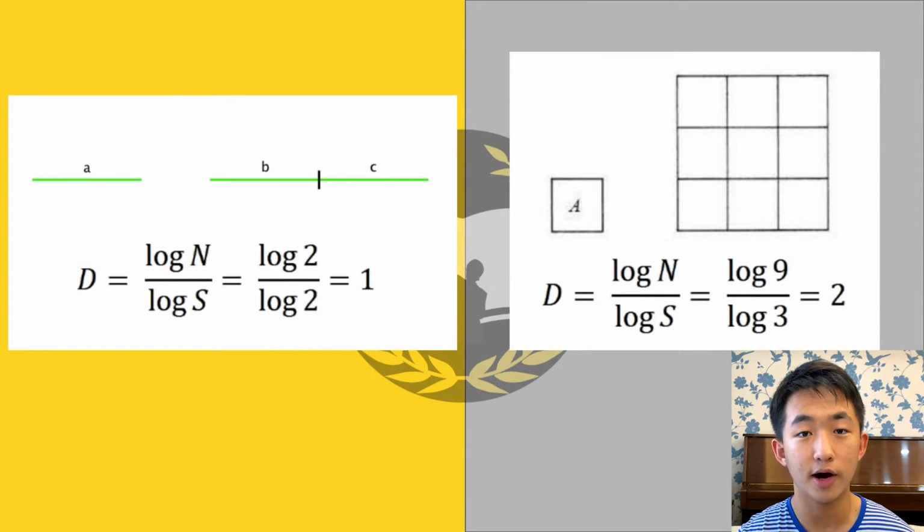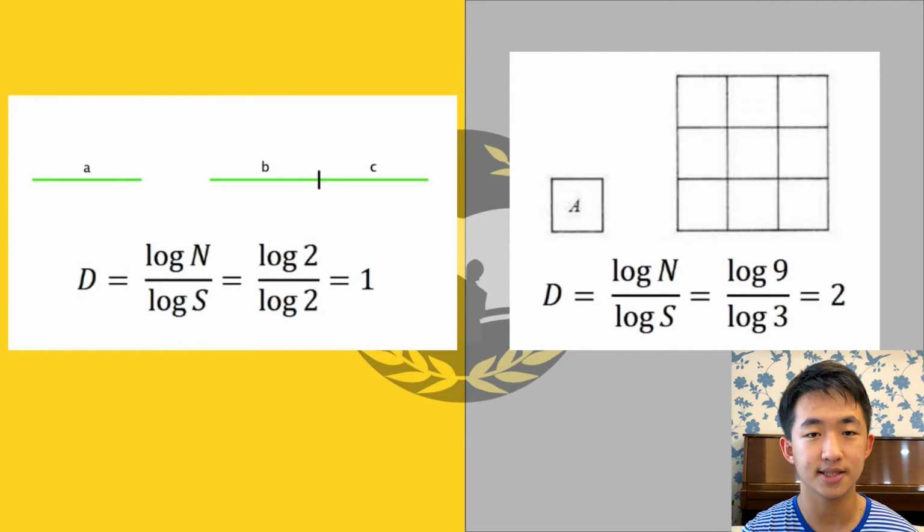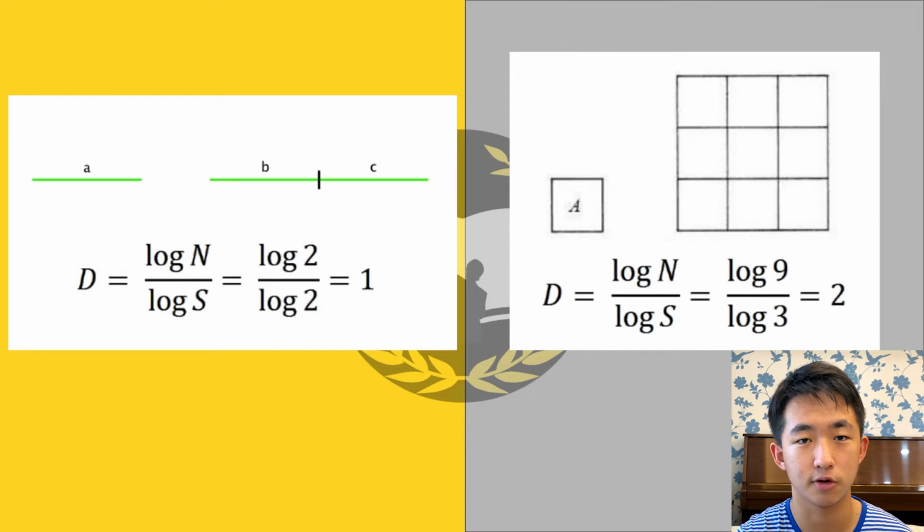As seen in the photo on the right, square A is the first iteration of the square fractal. It has a side length of 1 and it is a 1 by 1 square. On the third iteration, the square fractal has a side length of 3 and it is a 3 by 3 square fractal. However, here's the twist. As we all know, there are 9 squares inside this fractal structure. Therefore, N in this case must be 9 because 9 smaller squares are required to create the bigger square fractal. However, since we are only on the third iteration, S in this case will be 3.